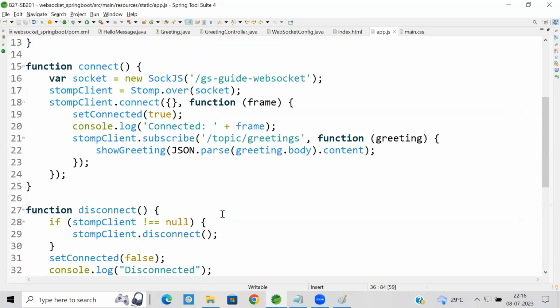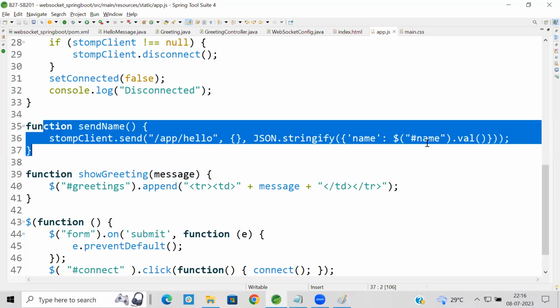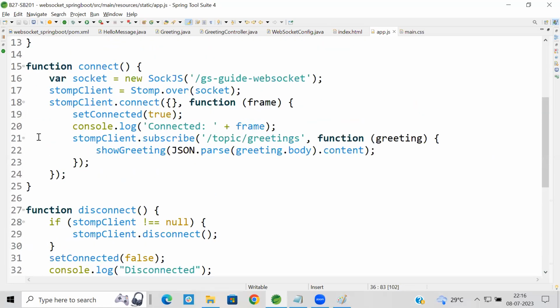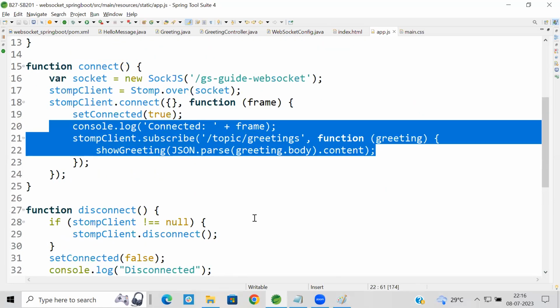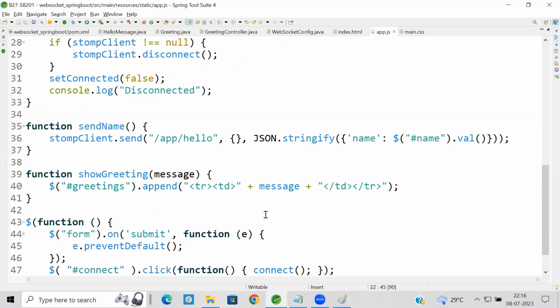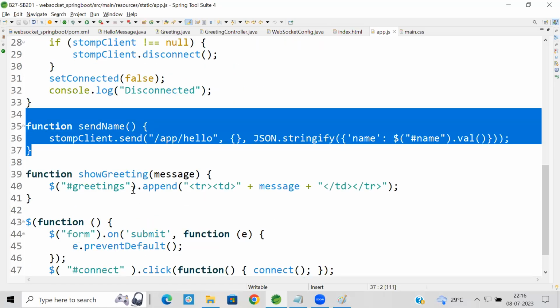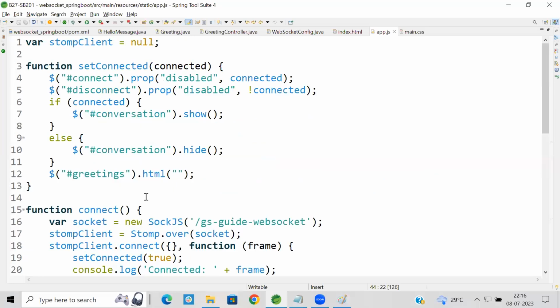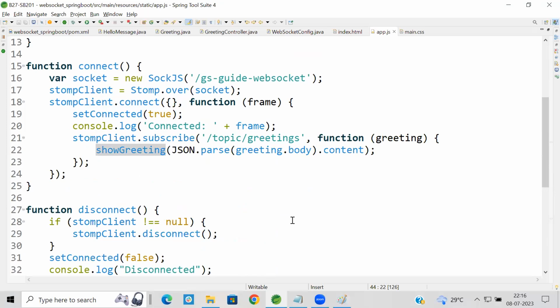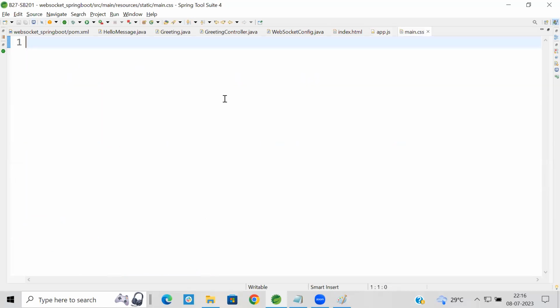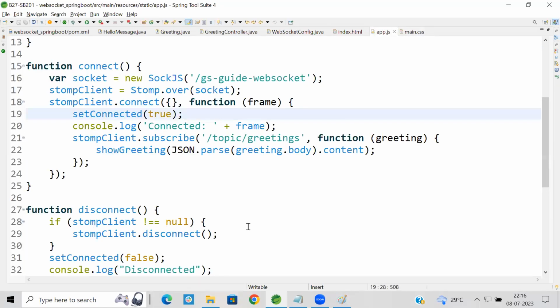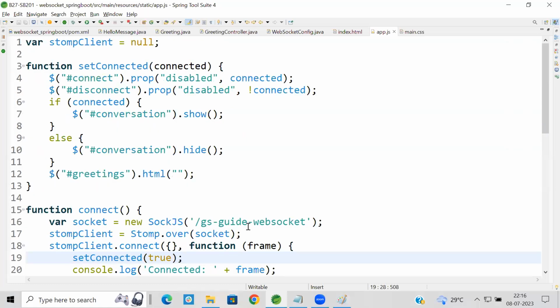So the two important things in this entire JavaScript: the first is sending the request, the second is subscribing to the topic. How you are subscribing to this particular topic and how you are sending this request. The remaining thing is simple, your normal JavaScript and jQuery, how you are embedding the data. I have already given the idea of how to pass the token if your API is protected. If you wish, you can take main.css, apply your CSS logic for the body background and make your rich UI. Am I clear? Please confirm.